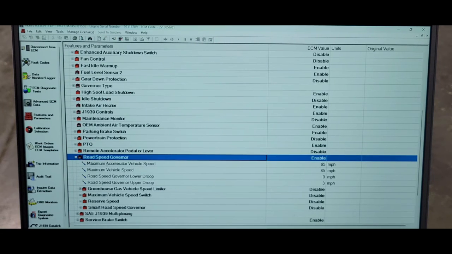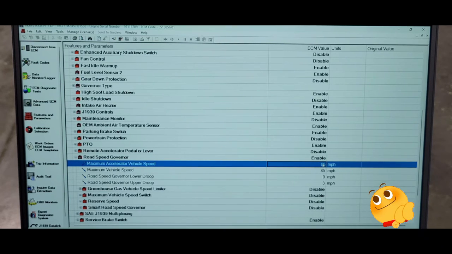And as we have the maximum accelerator speed, we left it at 65. We're going to change that. Let's just change it to, let's say, 75. Click on it. Now we move 65 over to the original value. Now the speed is 75.